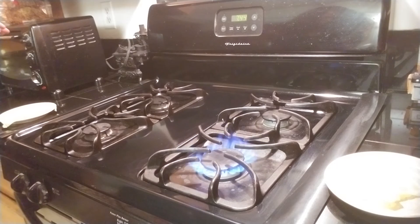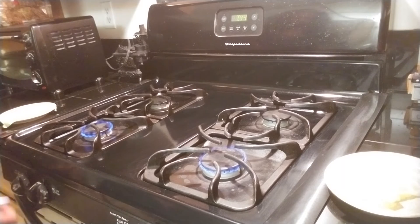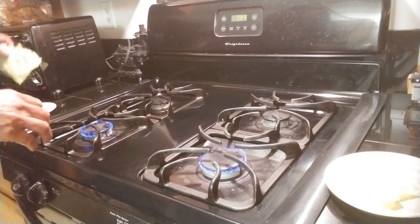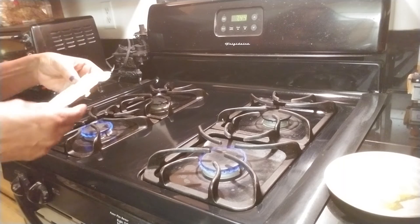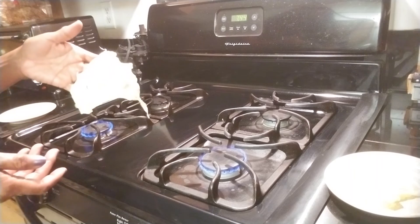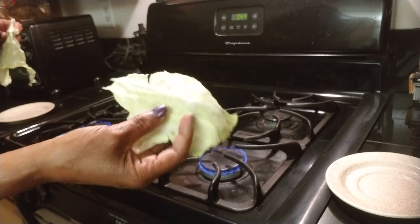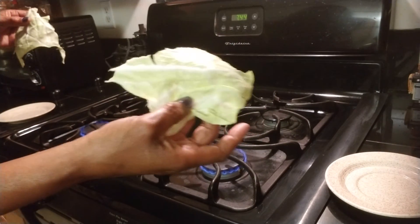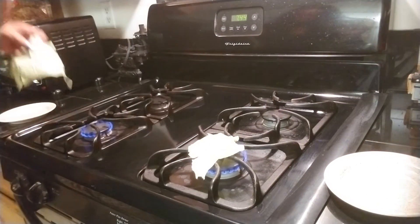So I'm going to turn the stove on. We'll put them on — three on this side and three on the other as well. I'm going to do an experiment. I saw this before but I really want to see if this GMO cabbage is really like plastic cabbage. I'm going to test it versus the organic cabbage — the all-natural organic one. So I'm going to drop the organic one on here.